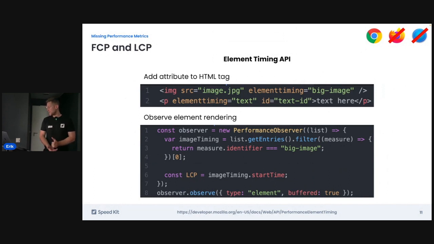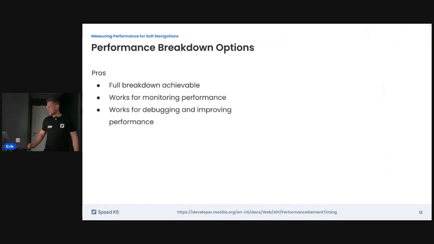Yeah, that is it. That is essentially how you can polyfill, I would say, the metrics that we get for free for hard navigation and that we get in a generic way. So how do we feel about that? What do we think about these options? On the positive side, we have a full breakdown of our soft navigations, more or less at least.